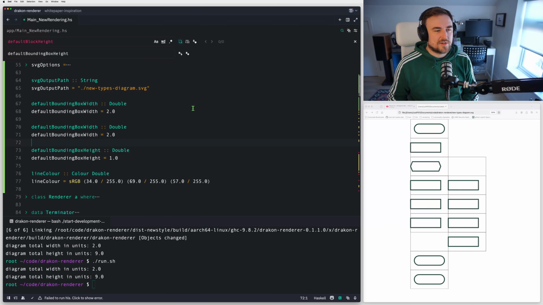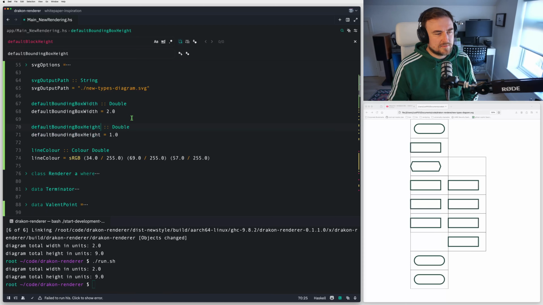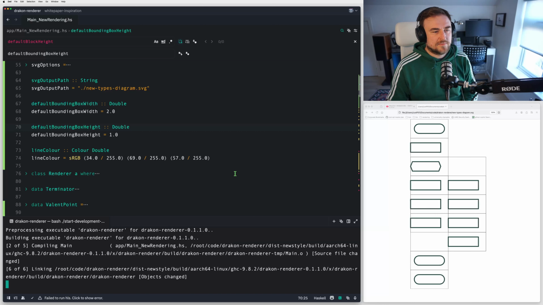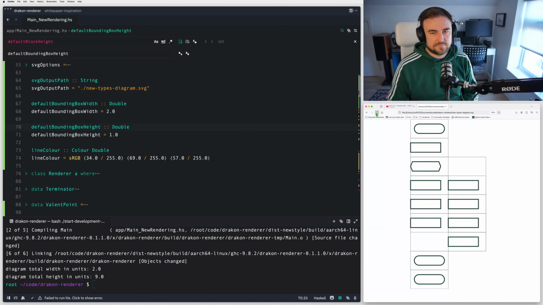Oh yeah, to have some sort of constant for that 0.8. Oh, I think I made a mistake. Yes.